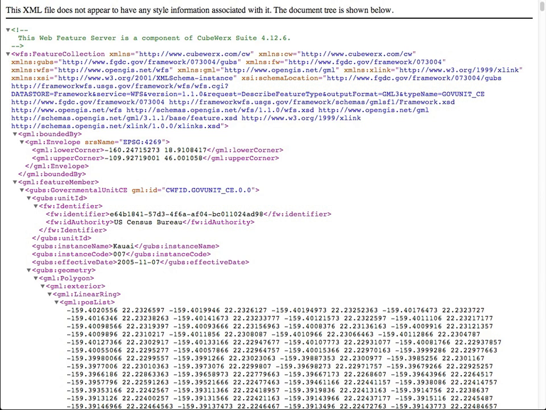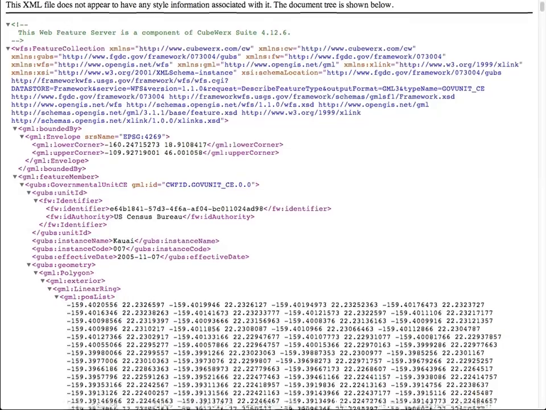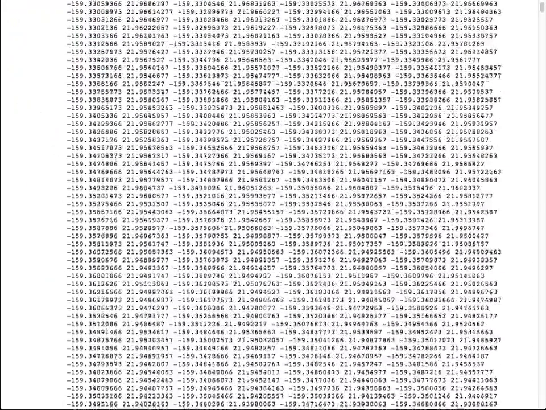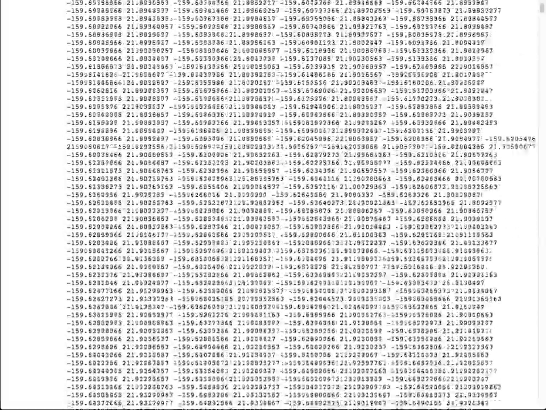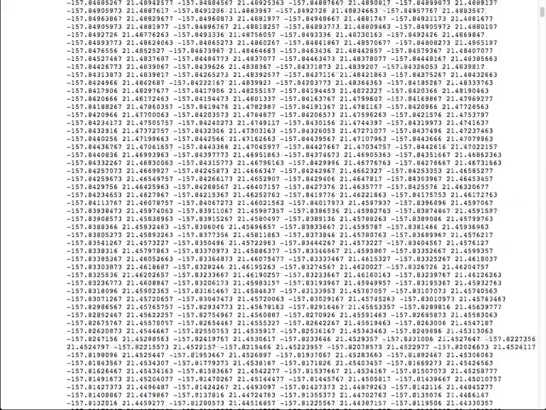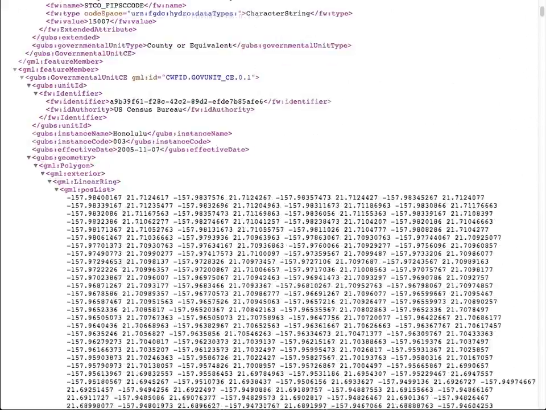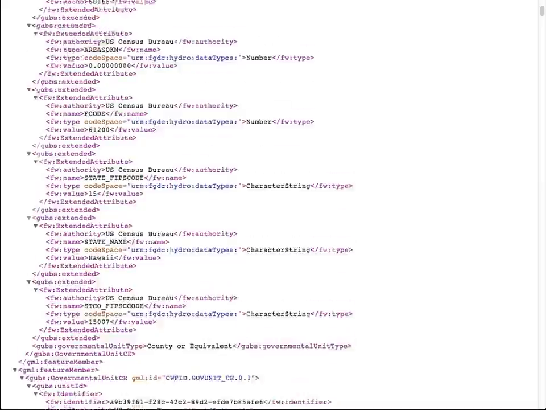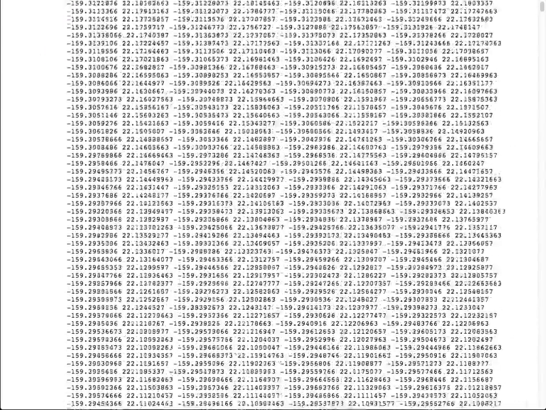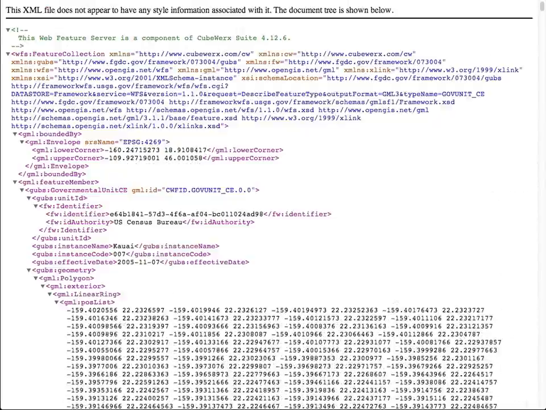So in this case, this is the GML output of that particular get feature request. And so all of the data, the points consisting of the nodes defining the boundaries and the associated attributes for each feature in this data set have been now delivered to me, where I could use it potentially in a GIS application or even in a web mapping application.